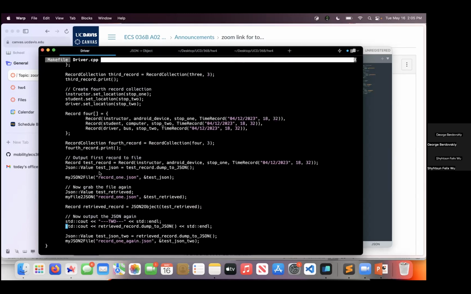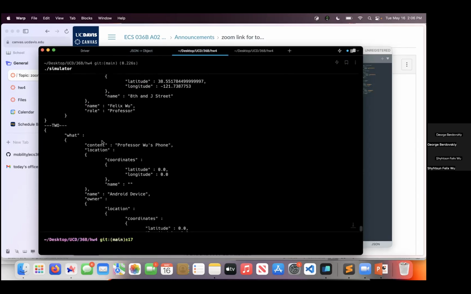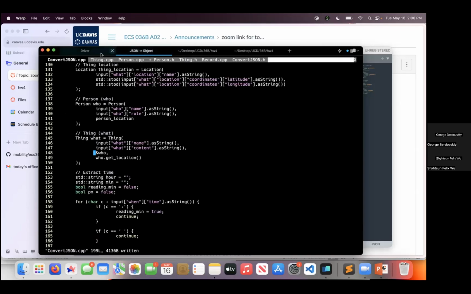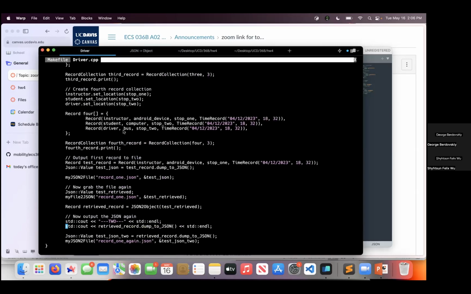When I return it back to the driver, when I grab it here, record retrieve record equals JSON2Object test, retrieved. Then two is when I print it out in driver.cpp, and when I do that, it's gone. Can you go back to that program you just showed me? I want to see where it was gone. Here. So record retrieve record equals, this is where I call the function.